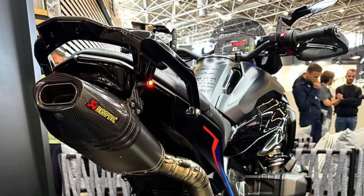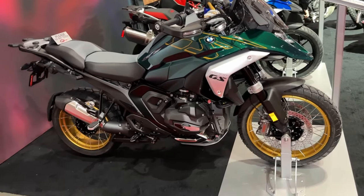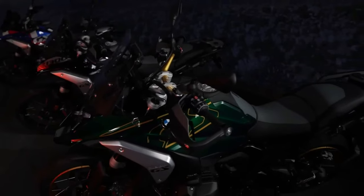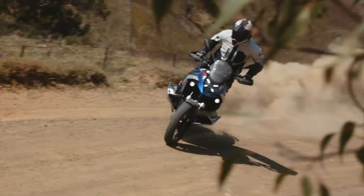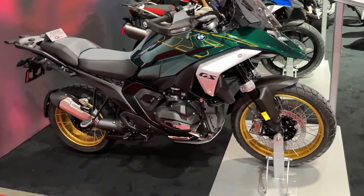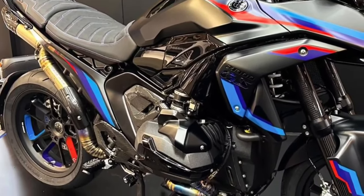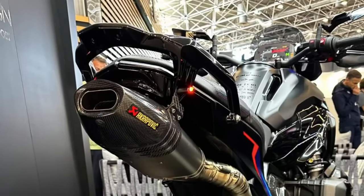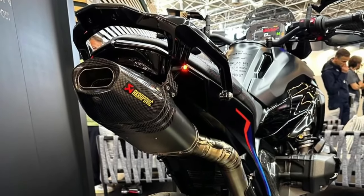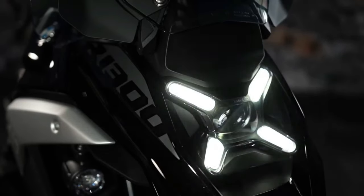Engineering goals for 2024 were for a lighter, slimmer, and more compact ADV, with nearly a 27-pound reduction in curb weight. 'With the new BMW R1300GS, we will once again take the competition by surprise,' said Tilo Fuchs, head of water-cooled boxer models, in BMW's official press release. It is defined by an even broader spread of product substance, while the reduction in complexity and vehicle weight, combined with focused equipment, enables the essence of the boxer GS to be showcased even more strikingly.